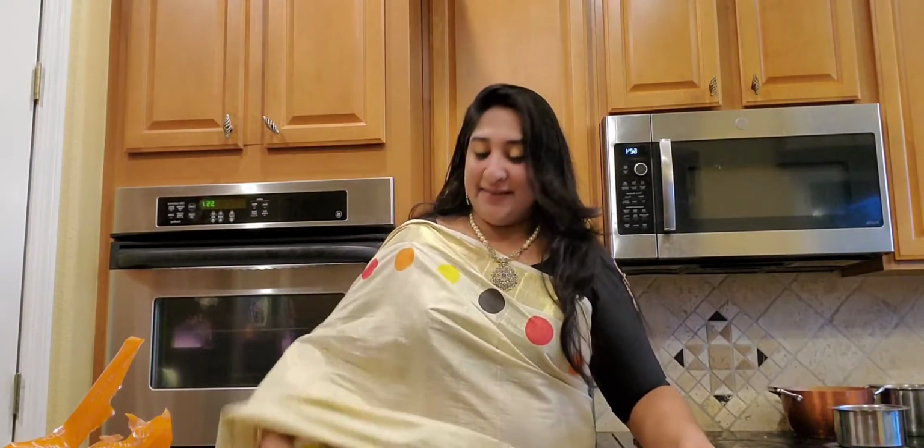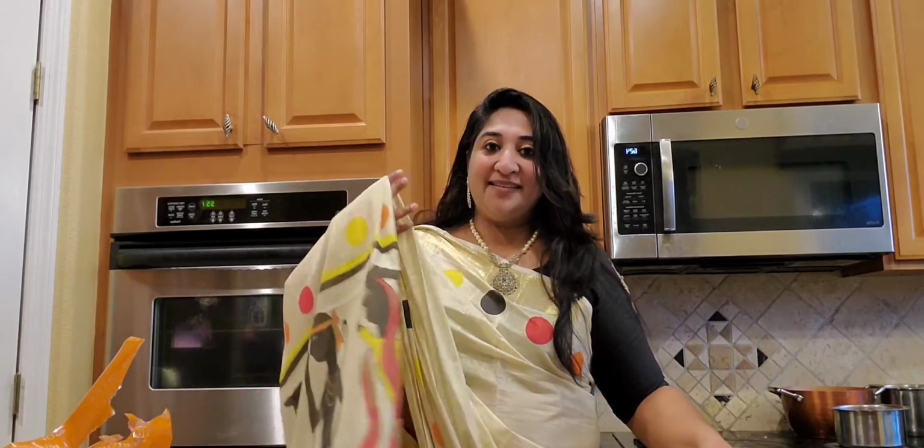Nice color. I cannot cook wearing a sari, but today I thought it's the occasion, I'll wear a sari and do the video. This sari is from Kerala. It's a traditional sari called settu sari. I thought, okay, anyway it's quarantine time, we are not dressing up, not going to work, not wearing makeup. I thought, why don't I do something?